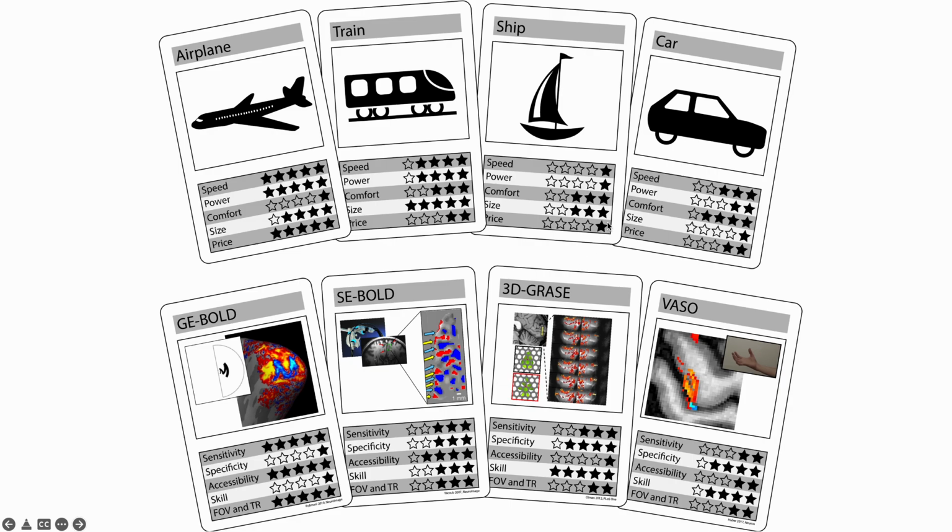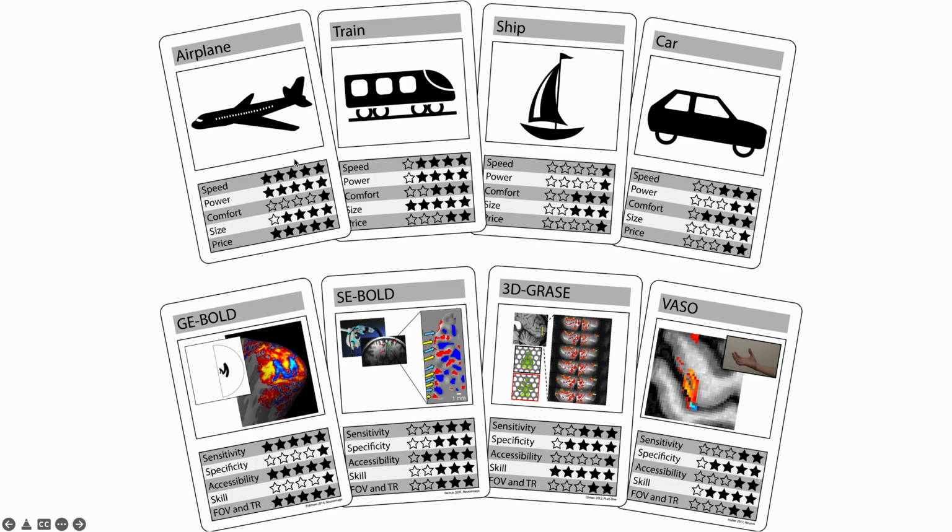Like when you're on a lake, you use a ship. For your commute, you use a car. And when you're sensitivity limited, you use gradient echo BOLD. When you're specificity limited, you use something else. Which is a kind of more healthy way to think about it, though I doubt that this will be the end of the discussion yet, because it still implies that for a given experimental setup, there's one ultimate best method to use, which I think is hard in the sense that sequences, like vehicles, are 100% man-made engineering products.